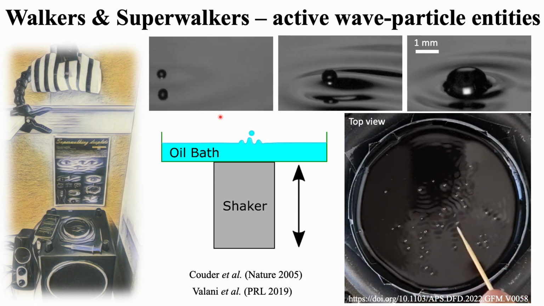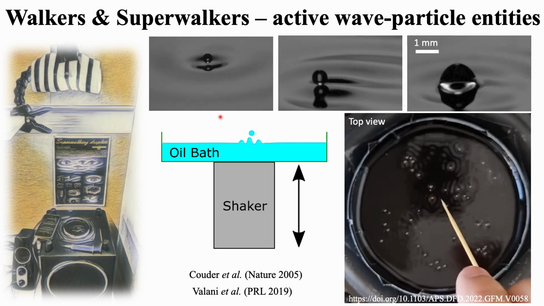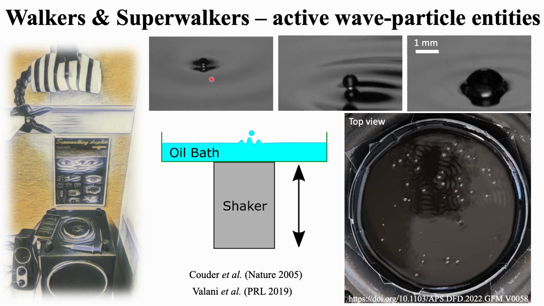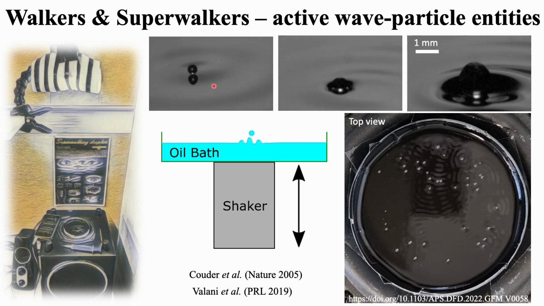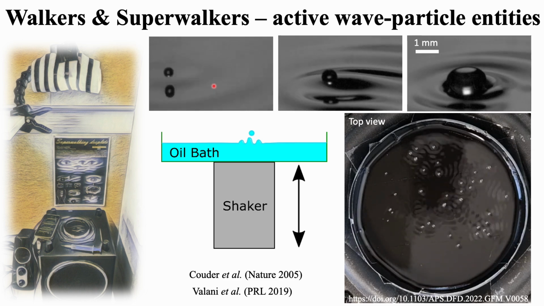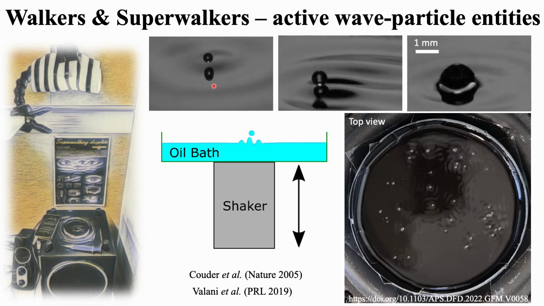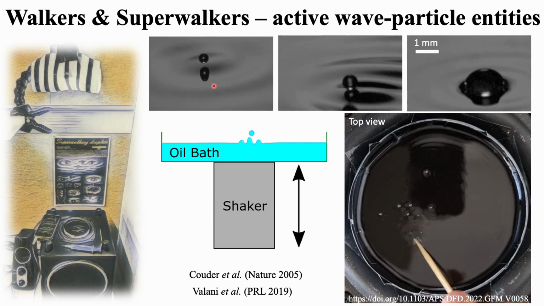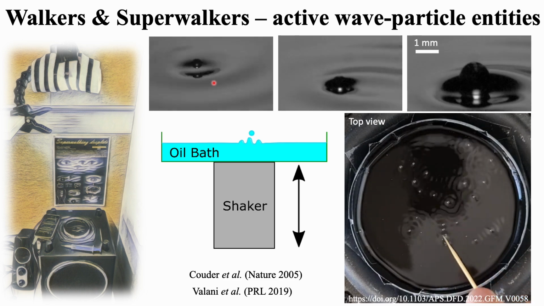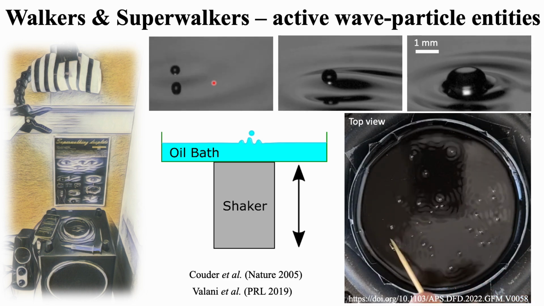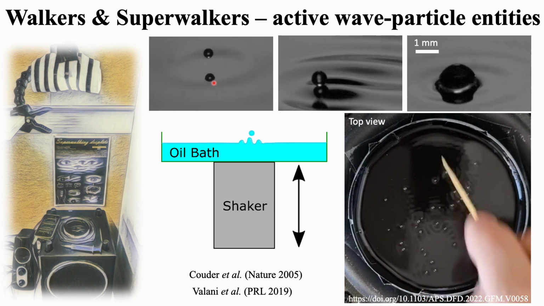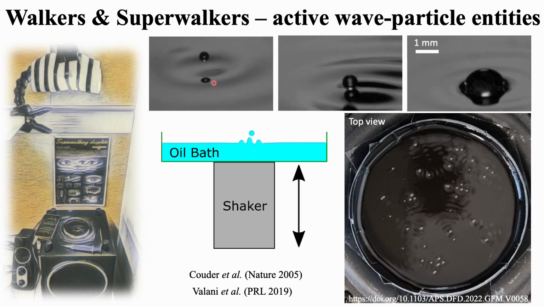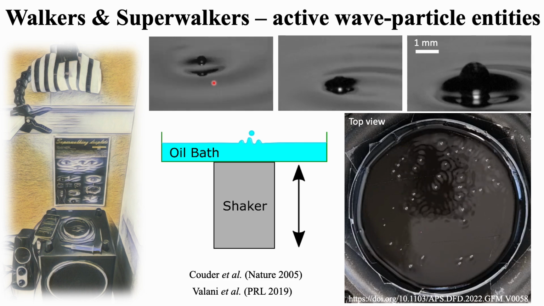And then lastly, there is memory in the system. This is because the disturbances created by the droplet on the liquid surface decay very slowly in time. So the droplet is not only affected by its most recent wave, but also by the waves it created in the distant past, right? So hence there is memory in the system as well. Now, interestingly, these droplets have been shown to mimic several behaviors that are usually thought to be exclusive to the quantum realm.